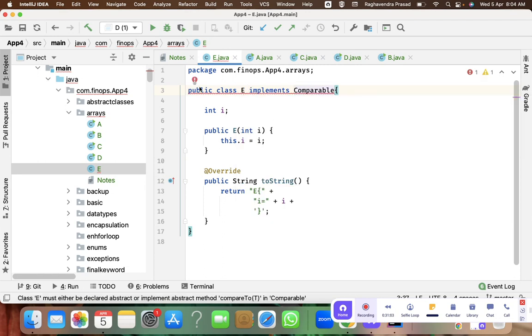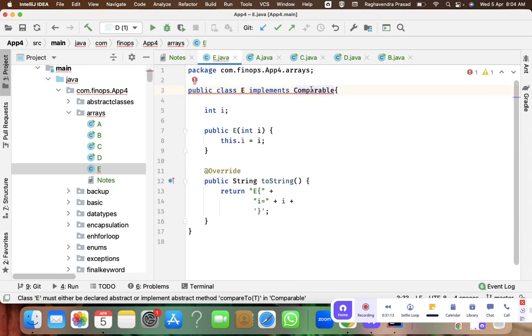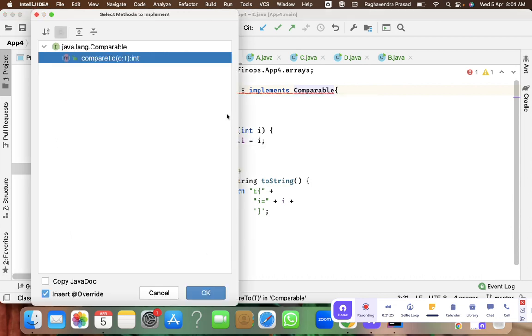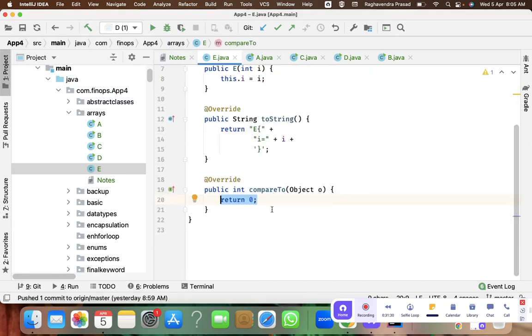Got an error. Why? Since I said Comparable interface, we have a method that is compareTo. So we need to override that compareTo method, right? Otherwise, we need to declare this class as abstract. So we implement the method. Here we need to write the logic.